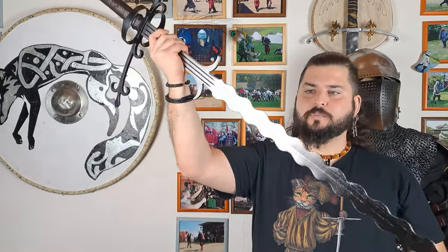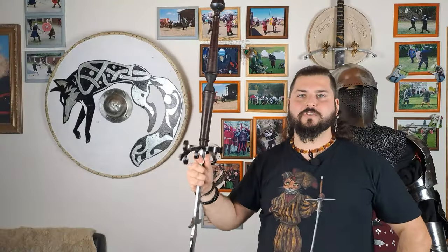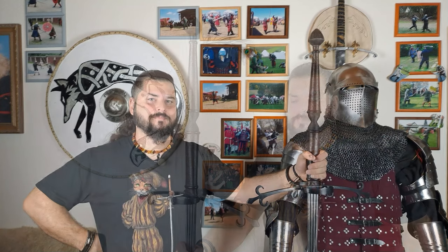Experimenting with a flamberge myself, I've found that this blade shape was very good at catching wooden shafts of spears, because the inward curve dug better into the shaft — and if sharpened, it would have gripped the shaft even better and controlled the enemy's weapon. Many regional characteristics of a battle sword could also be mixed, because German battle sword blades were so well-made and well-received that they got exported to other nations as well, such as Scotland with the lowlander battle sword.